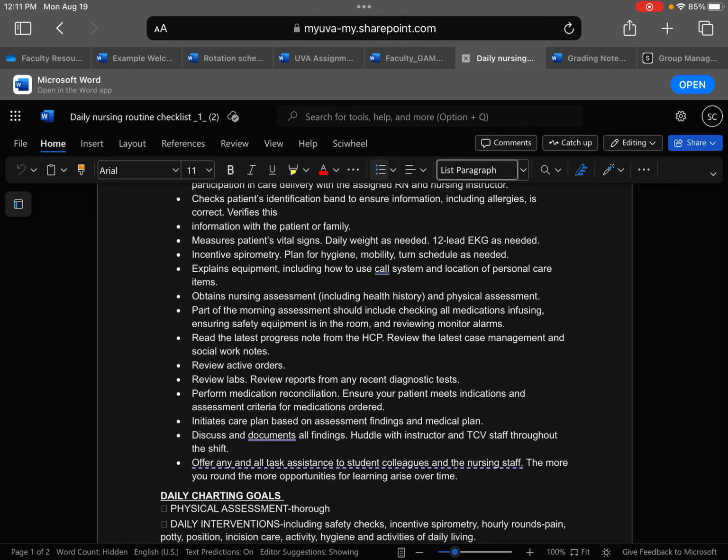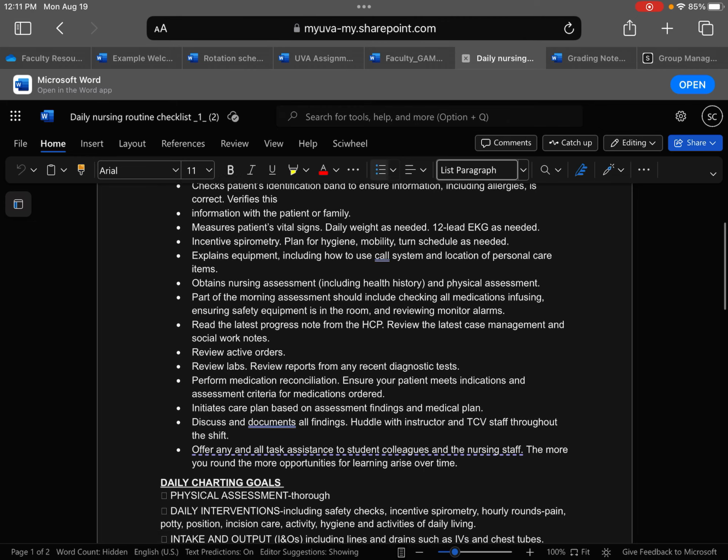And so just a checklist of things that really keeps them on track with what they should be doing, because a lot of learners will wait for you to come and tell them, again, especially if they are newer in their practice and in their clinical training. So this gives them some guidance while you're trying to see each of your 8 to 10 students.